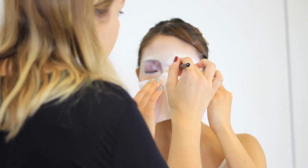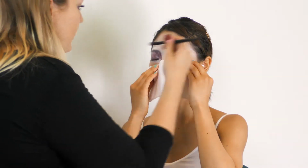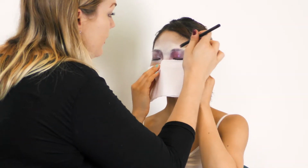The pigment goes on very strong, so it's better to start a little bit lighter, and then you can always build up the colour as you go.